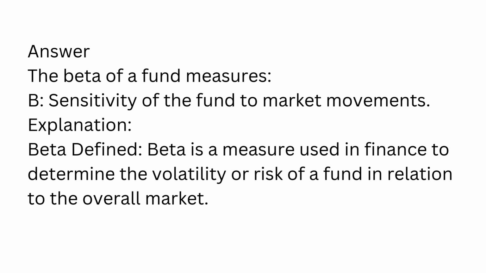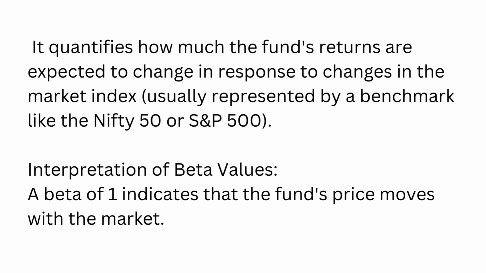Explanation. Beta defined. Beta is a measure used in finance to determine the volatility or risk of a fund in relation to the overall market. It quantifies how much the fund's returns are expected to change in response to changes in the market index, usually represented by a benchmark like the Nifty 50 or S&P 500.